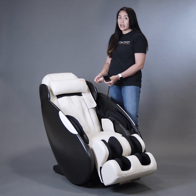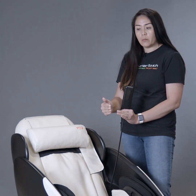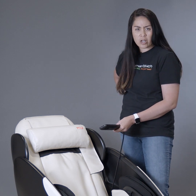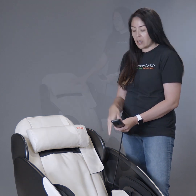A glide allows the massage rollers to move up and down your back. When you are in glide, you can adjust the width to be more narrow or more focused — really helpful when you want to customize the massage and pinpoint the area on your back where you want to feel the benefits.